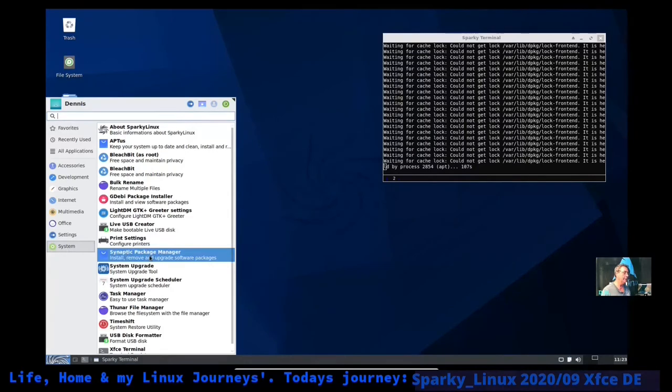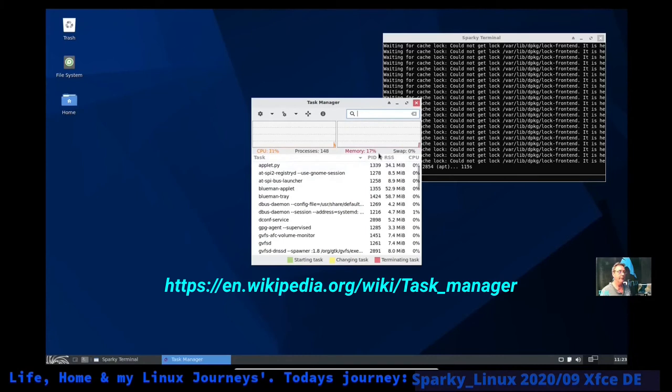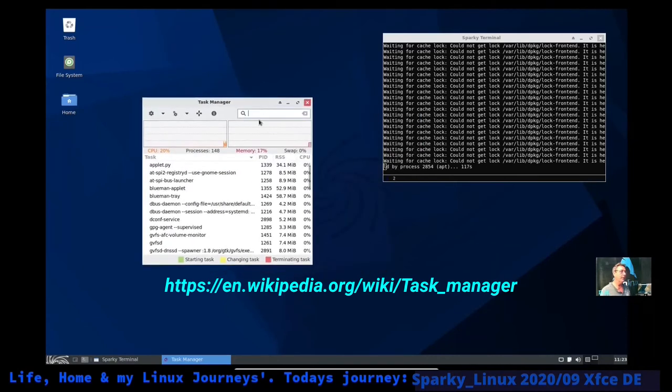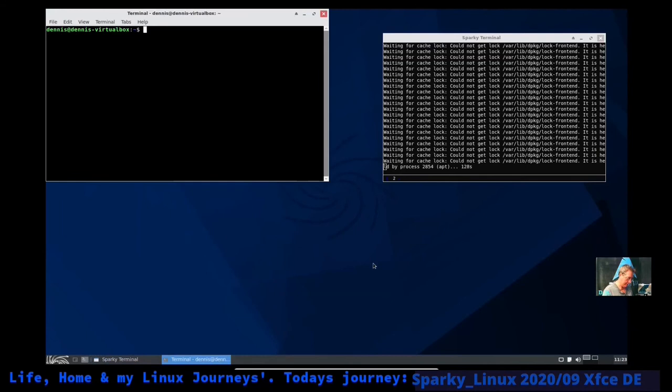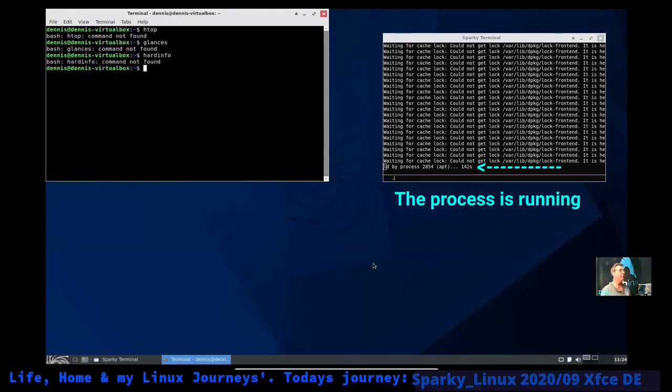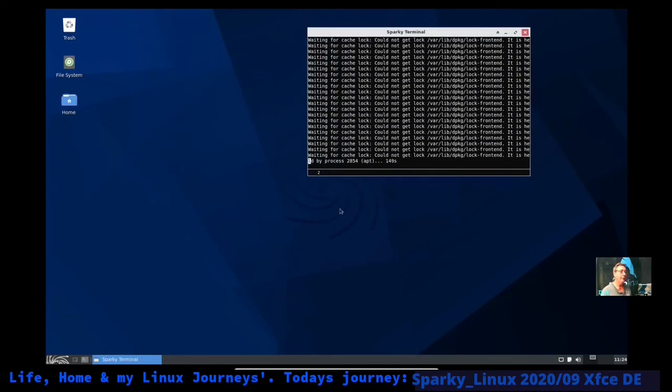See, where would that be? System task manager: 21% of the two cores I give it, 17% of the RAM that I give it. No swap. Task manager works, I guess, but it's just not my choice. Wonder do they have htop installed by default and just not in the menu? Nope. Surely they don't have glances. I didn't see benchmarker or info. Nope. Those would be a couple things that I would definitely want to install. I sure thought this was finished.